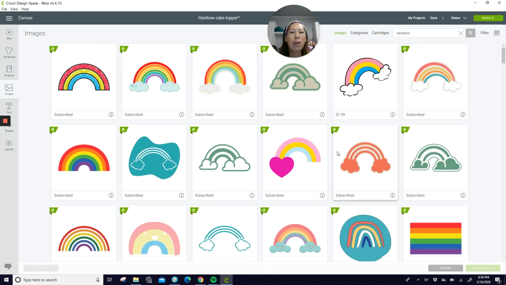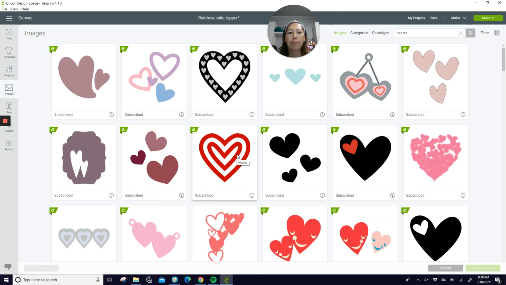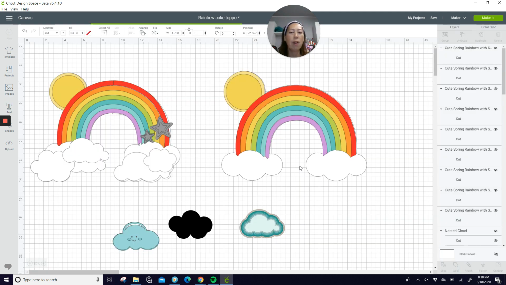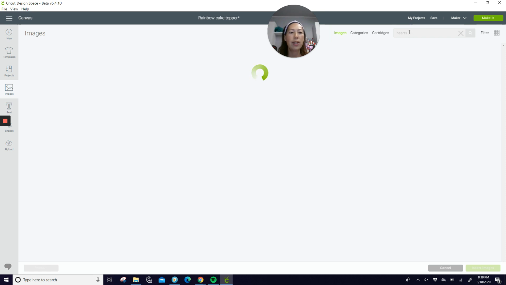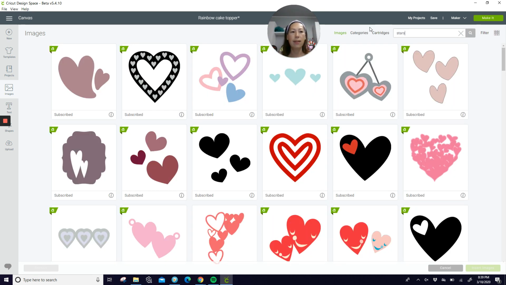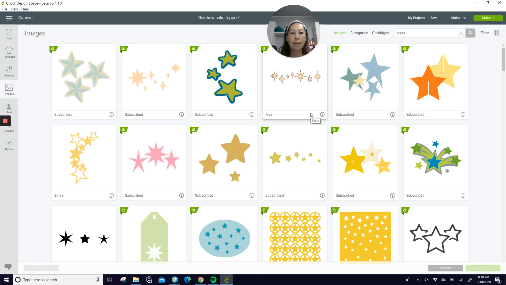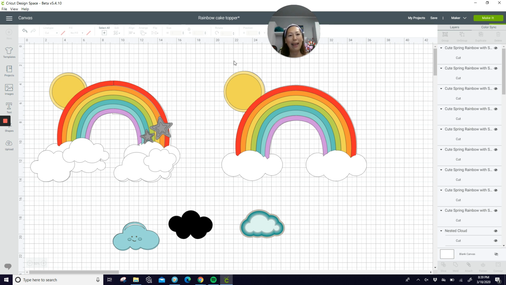All right, so I don't remember where I saw those stinking hearts. So there were two hearts together. I do remember that. Let's look up hearts really quickly. All right, I'm not going to be able to find it, but let's use this one and insert image. Oh wait, what am I doing? Stars, not hearts. Jeez Louise. Okay, images, stars. Oh, you know what? I think it was this one. Funny how when you search for the right thing, it comes up.